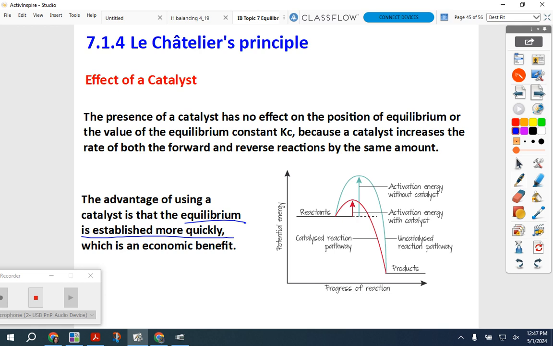The activation energy is going to be bigger in this case for the reverse because that's endothermic, but it's going to be smaller than it would have been without a catalyst. So both directions are going to increase the rate of reaction to the same extent with the catalyst. So we're not changing Kc. We're not changing where equilibrium is if we dump a catalyst in. All we are changing is how quickly we get there, because the rates of both reactions are faster, so we get to equilibrium sooner with a catalyst.